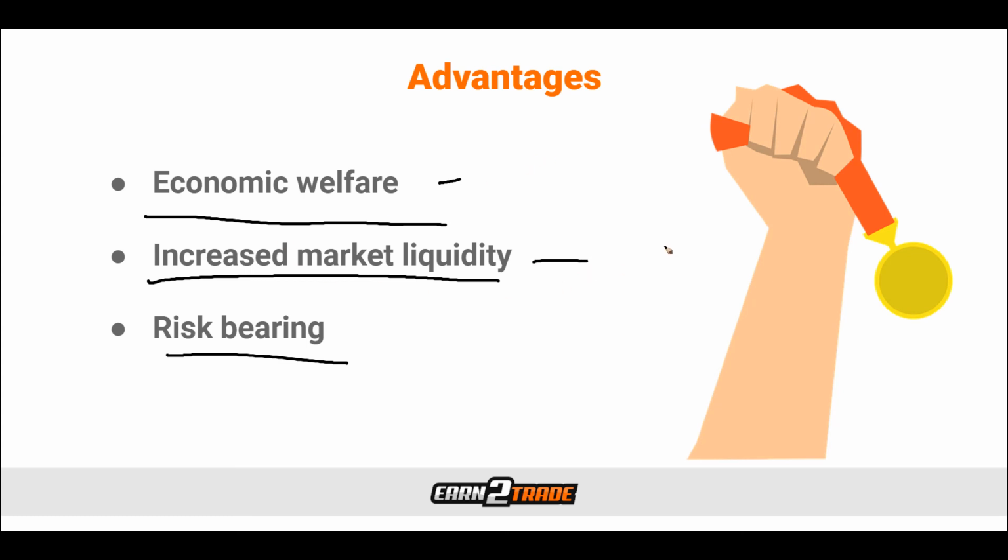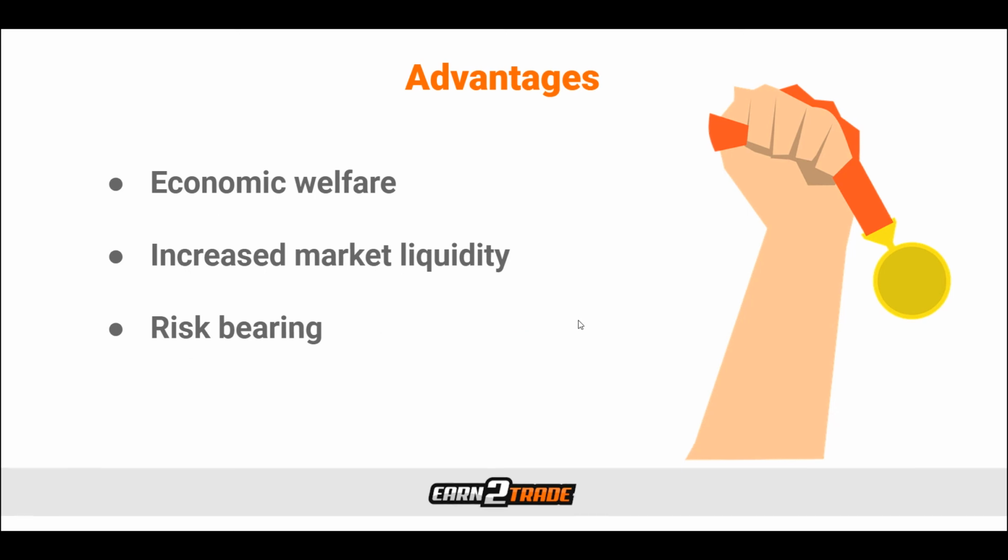Then we have increased market liquidity. Since speculators are actively trading all the time, their actions pump liquidity to the markets that they're participating in. No one wants to buy or sell in an illiquid market, so the markets in which the speculators are involved are usually becoming more liquid, encouraging more trading. And then we have the risk-bearing aspect. Because speculators have a higher risk tolerance, they are often a good source of financing for companies in general.